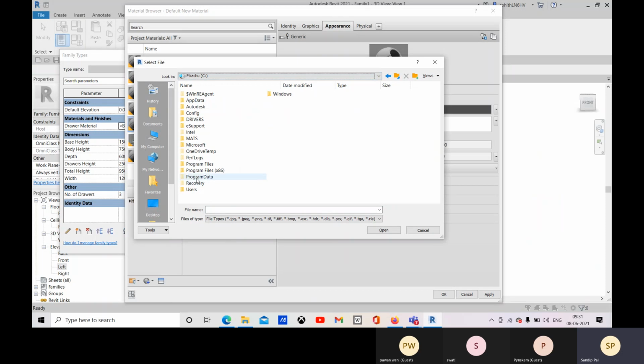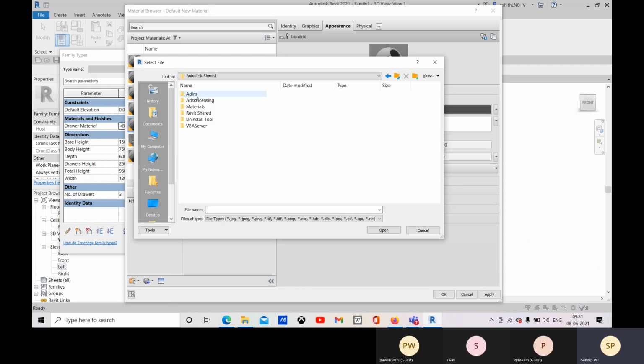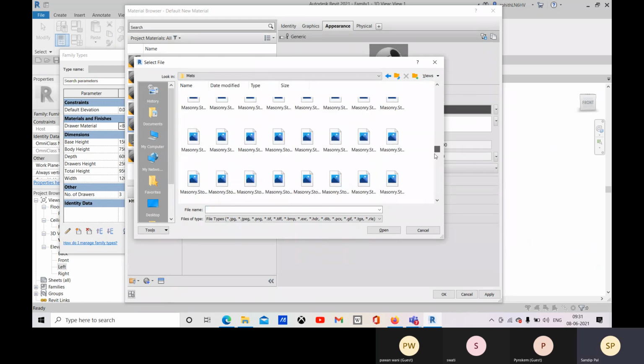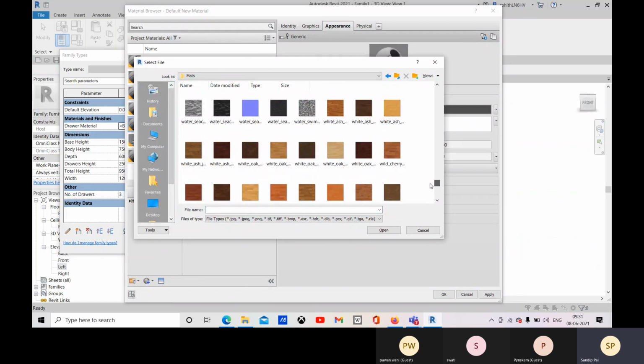Go to your C drive, program files 86, and then common files, Autodesk shared, materials, texture, and go for 1, 2, or 3, anything. Can select, and then mats. There you have the thumbnails, and at the bottom you will have the wood material.